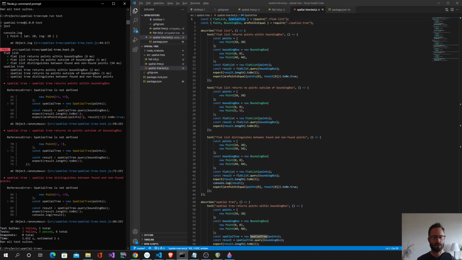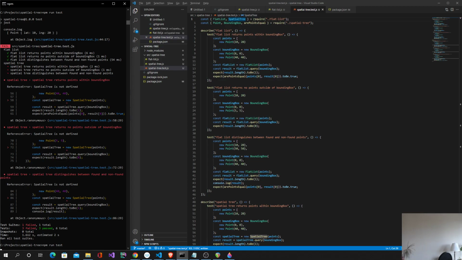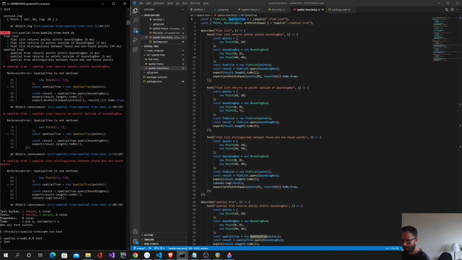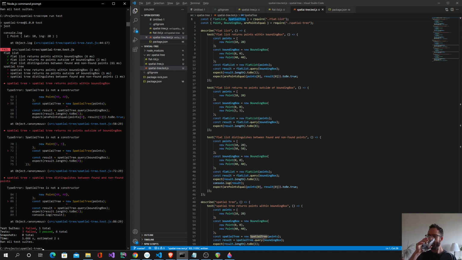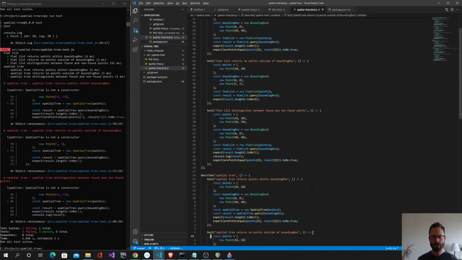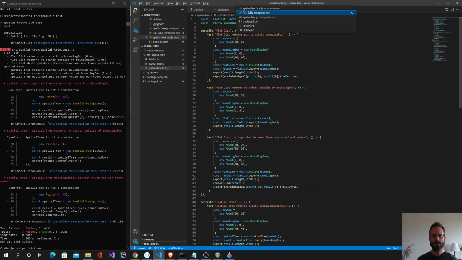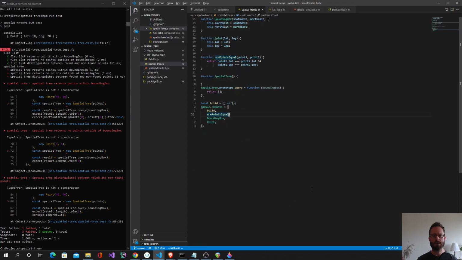Let's make sure it still fails. Good. I'm not sure why it's yellow. It doesn't recognize it as a prototype, apparently.